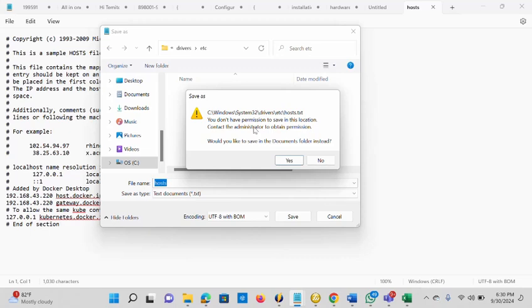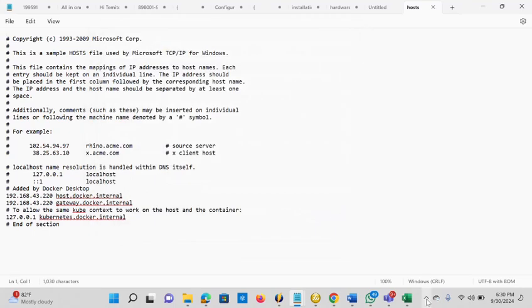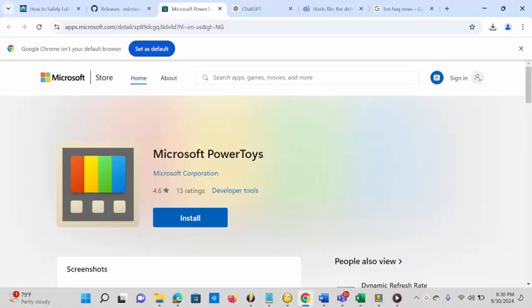So I'm going to show you two locations now where you can download and install this Windows PowerToys application. I'm going to close this now. As I mentioned the other time, there are two locations that you can try to download and install Microsoft PowerToys.